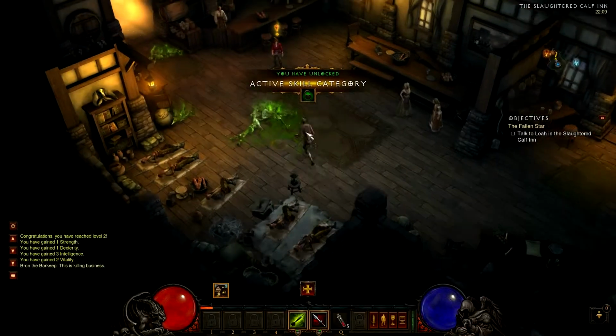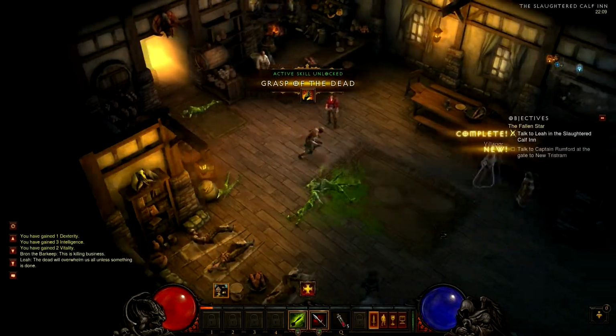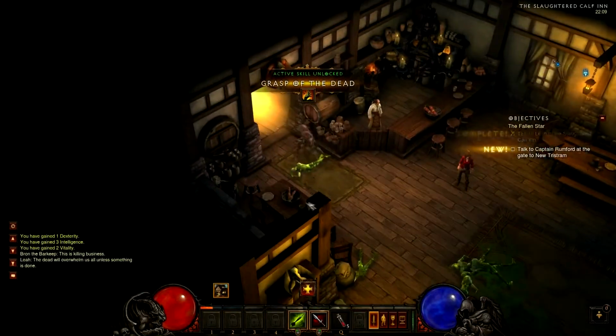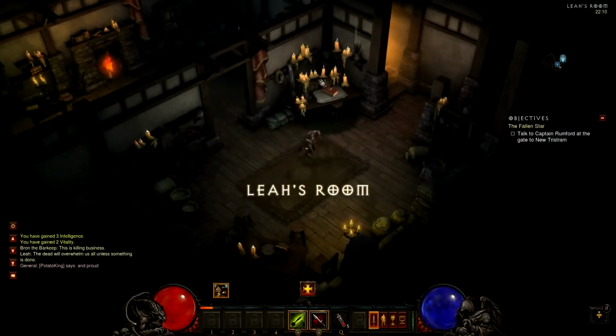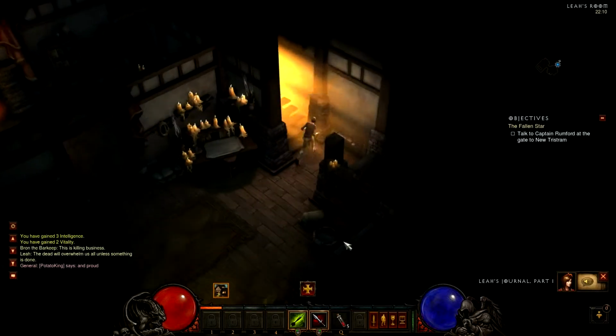Oh, look, I've got a new active skill, I'll put that in a minute. Let's get some more experience. For you guys who've not played this, if you nip in here, there's not a lot in here, apart from this book here, which gives you a little bit of experience. It's only 120, but lovely little helps.